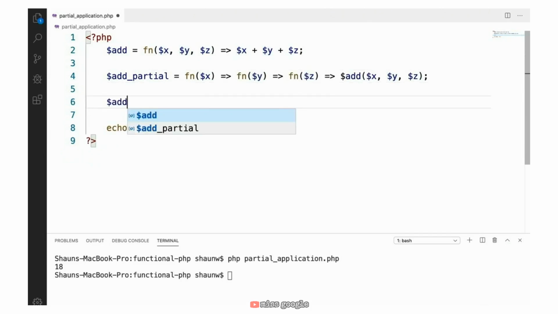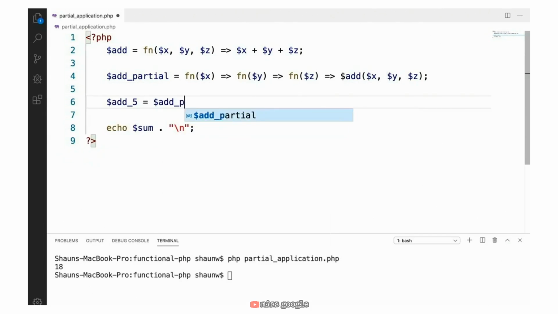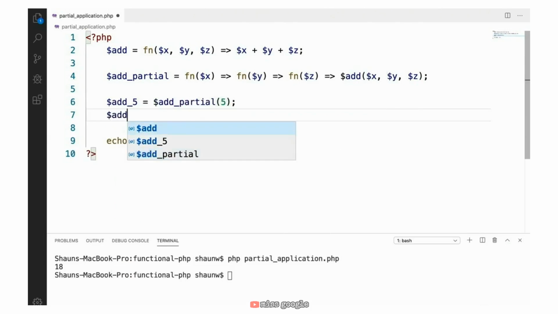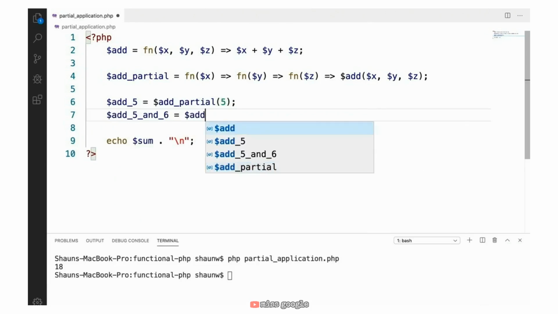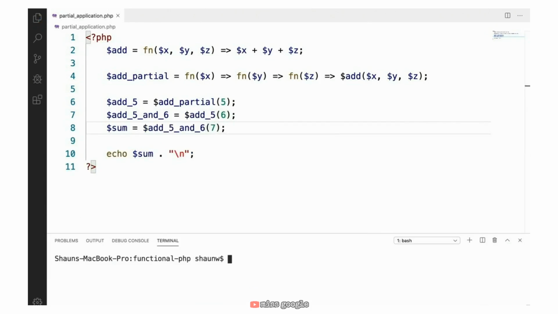We'd have add5 equals addPartial 5, add5and6 equals add5(6), and finally sum equals add5and6(7). And if we run our code, we see that again we get the exact same answer.